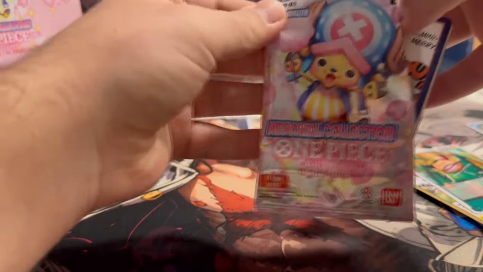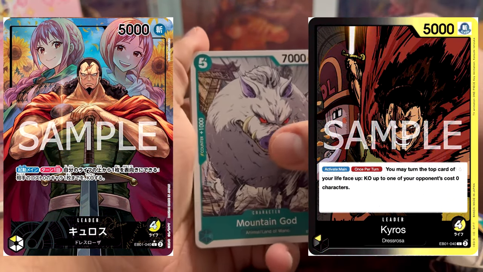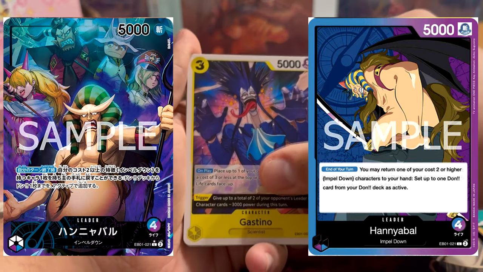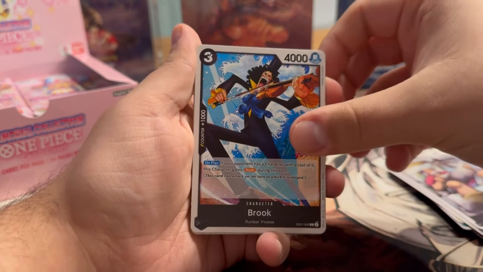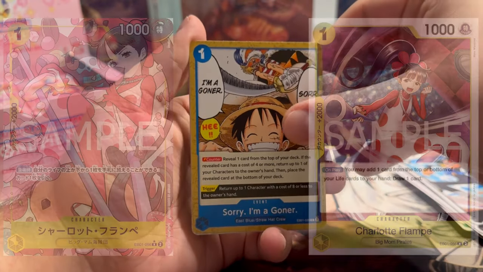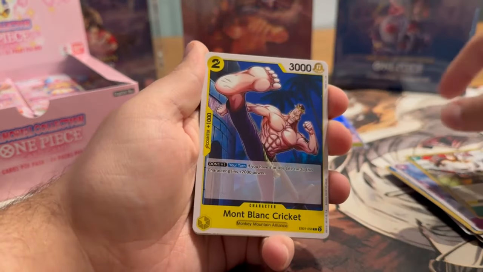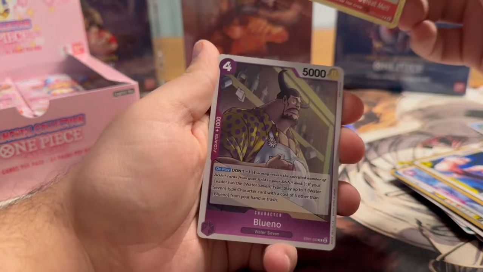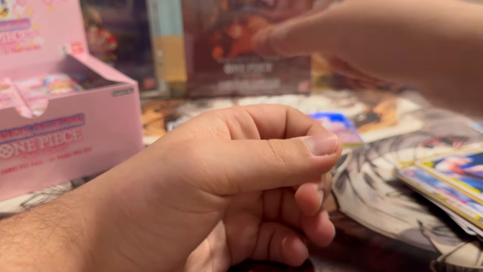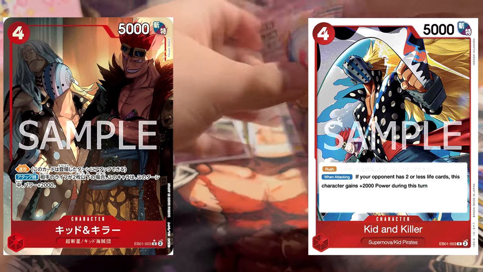Then we are looking at some other cards. Obviously, we also enjoy the leader cards in their alternative art form. We have Kozuki Oden for the Land of Wano type, we have Kuro for the Dressrosa type, and we have Hannyabal for the Impel Down type, or the archetype. And obviously some other cards you really want to see are the yellow Charlotte Flampe for some decks. The most used deck that she will be included in is probably the black and yellow Luffy deck from the Three Brothers Starro deck. And then we also have the Kid and Killer card, which is most likely going to be included in the red purple Law deck.